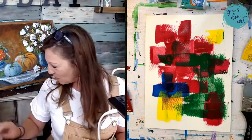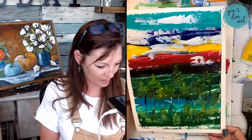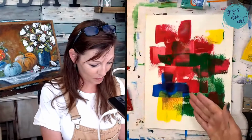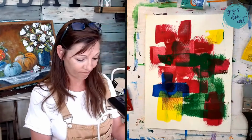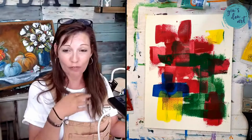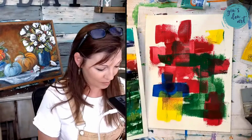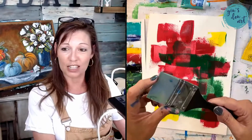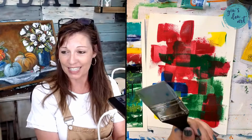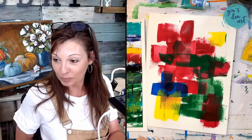All right, guys. So we did two pretty awesome things today. We made a landscape and we made a fun abstract background. So you could use this as a background before you paint something else. So how much fun is that? Today's new technique was using this new rubber, what are we going to call it? I don't know what to call these things. A rubber paintbrush, a rubber brush. I don't know what it's called.